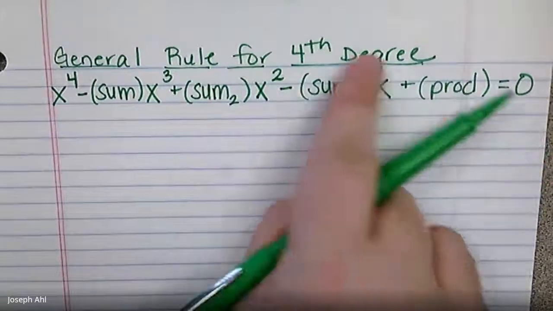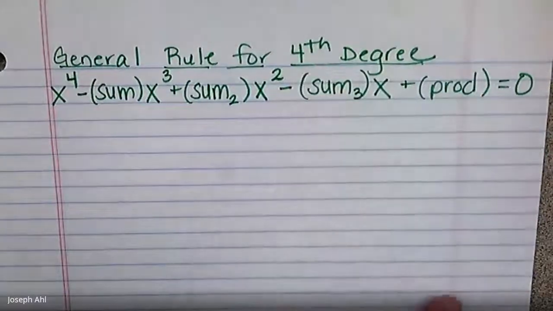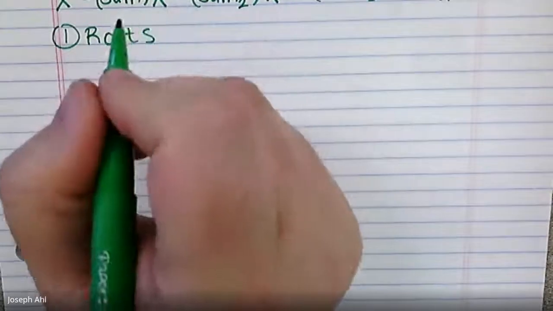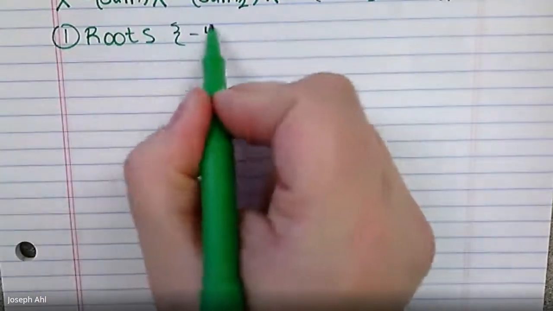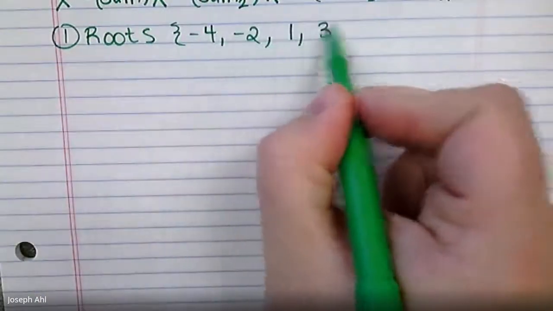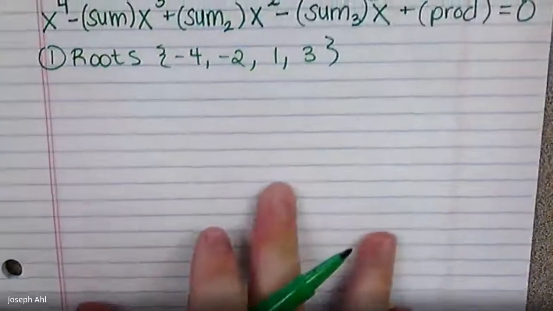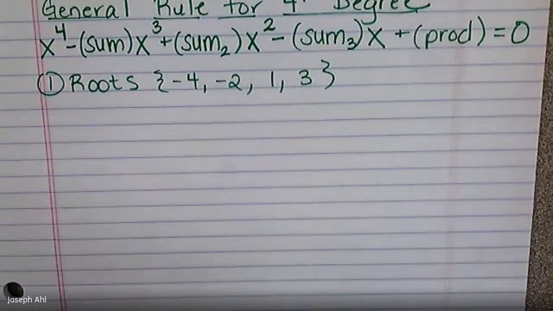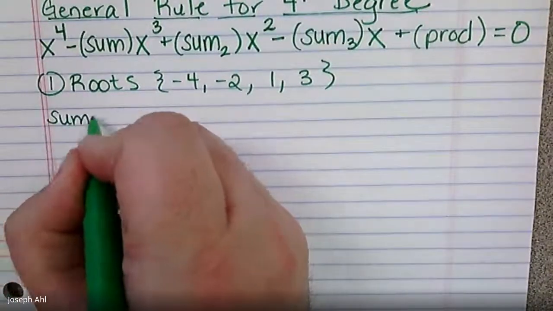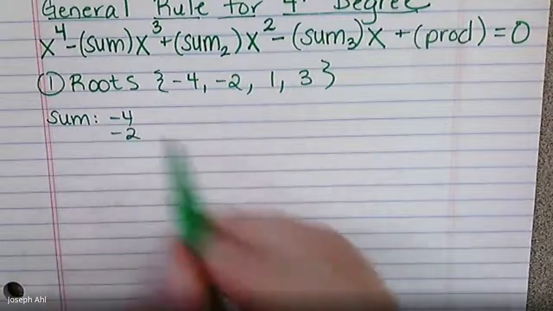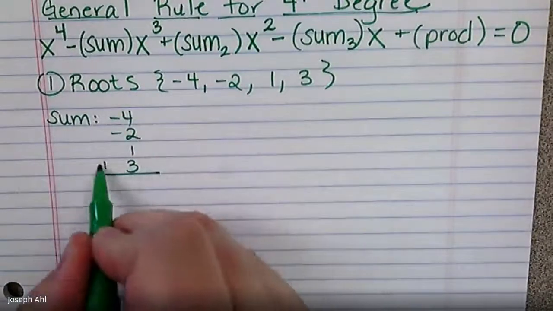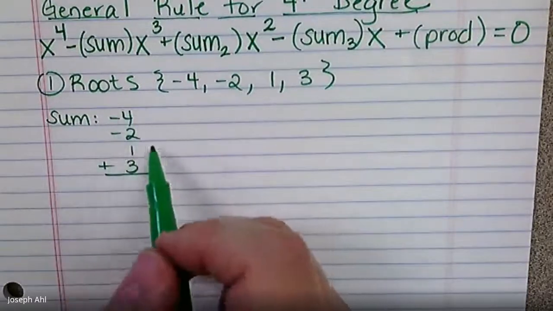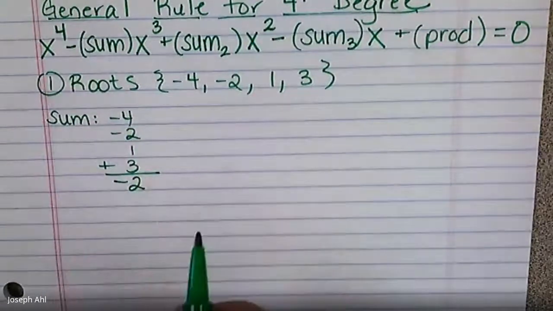So a lot of this is going to look the same. We'll see how that maybe looks a little bit different, given that the roots are, let's go with -4, -2, 1, and 3. How about a good mix of positives and negatives, but they're all integer values to kind of get ourselves started here. Okay, the sum of the roots, -4, -2, 1, and 3. If I add them all up, let's see, this is 4, so that would actually cancel with the -4 to get a total sum of -2.